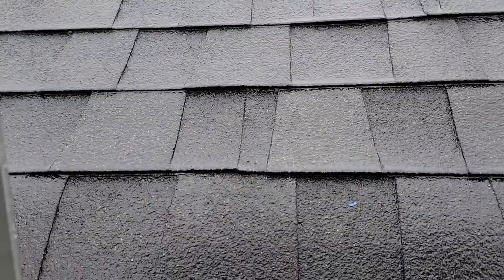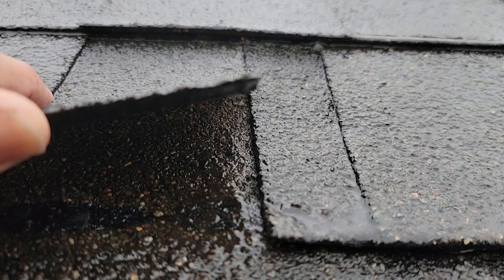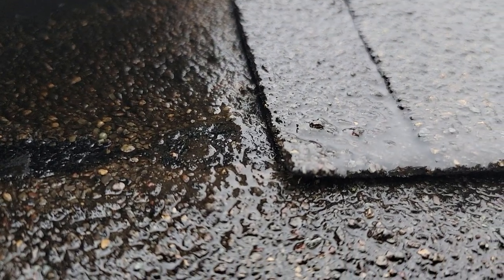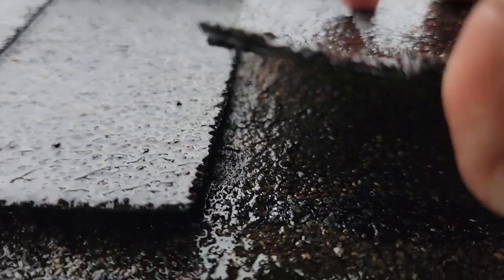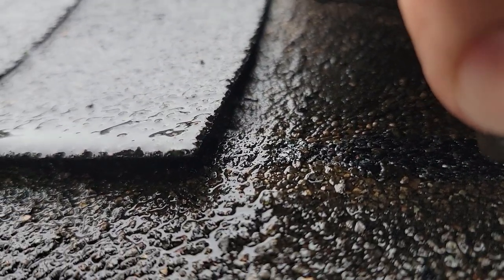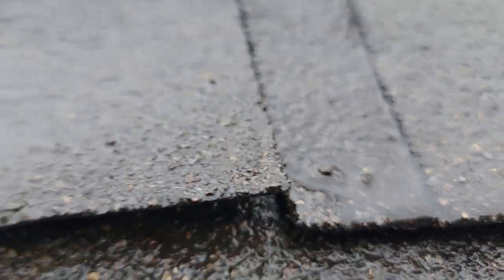I've done some videos about these low edges and leaks like this in keyways. You want to just glance in here and see if you see nails in the keyways. This is the actual leak — let me know in the comments down below if you disagree with me. That's a definite leaker, and I will show why here in just a second. If you don't believe me, just stay tuned.